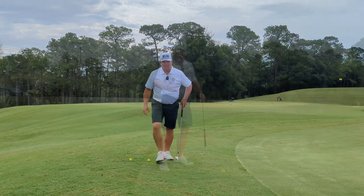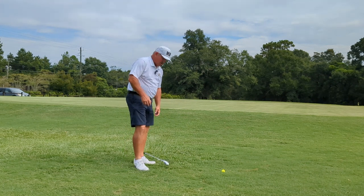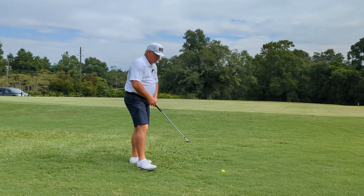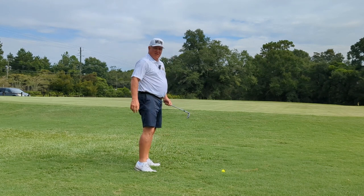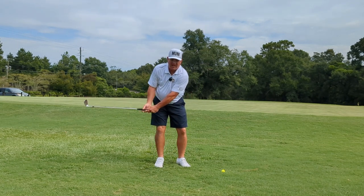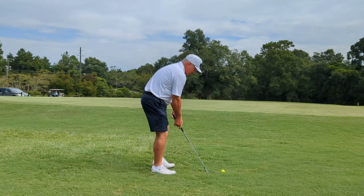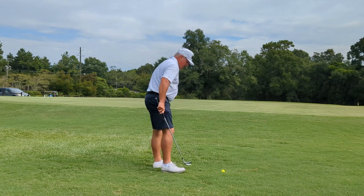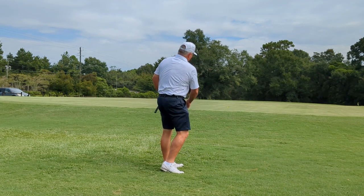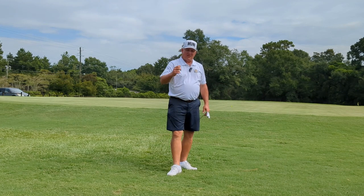You need to practice this — don't just randomly hit pitch shots around the green; pay attention to what you're doing. Here I am with a completely different shot. I'm about 10 to 12 steps off the green, the green is a little elevated, I need to get the ball up in the air a bit with less roll, so I need a bigger swing — but it still has to be balanced. My hands are going back to waist-high, my club head just a little above waist-high. Waist-high to waist-high, all done with rhythm. Hold your finish and practice with a purpose.